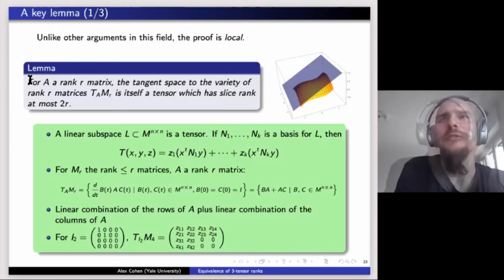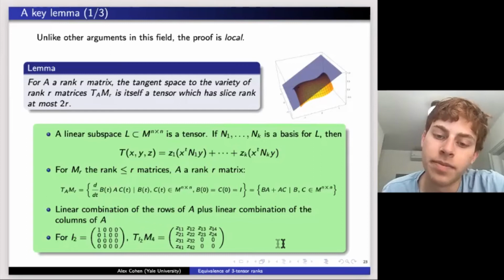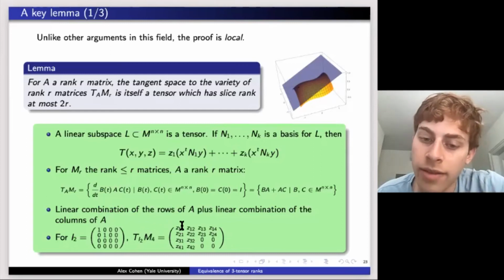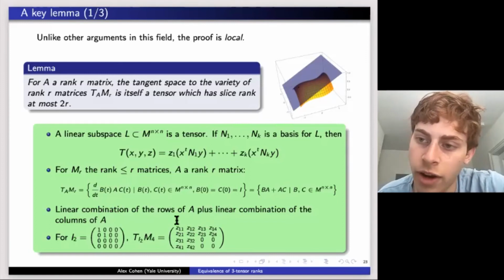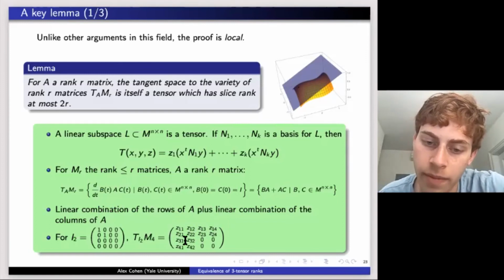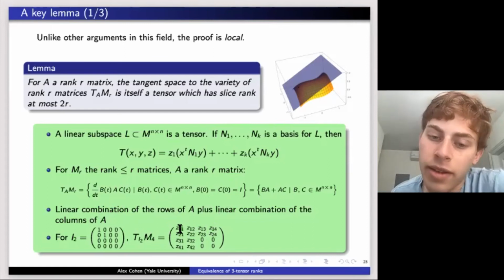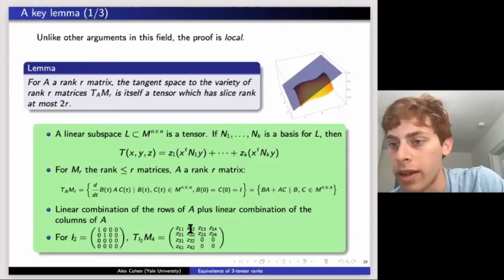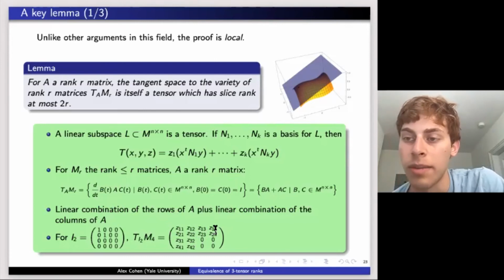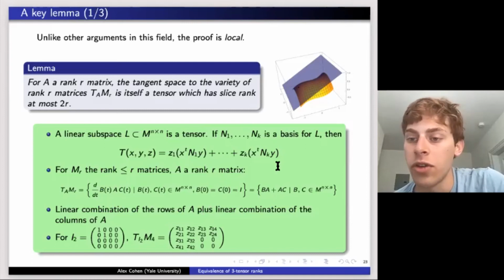Yeah. So let's just take this example. In this example, the tangent space has dimension 12, one for each of the non-zero entries here: 4, 4, 4. So we can take as a basis first a matrix that has a 1 in the top left entry and a 0 everywhere else. Then the matrix that has a 1 in the 1, 2 entry and 0 everywhere else, etc. So you could take as a basis the matrices Nij, where i is less than or equal to 2 or j is less than or equal to 2. That is, i and j don't lie in this bottom right corner.